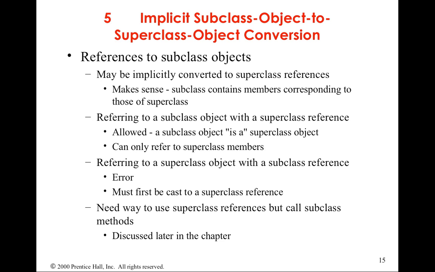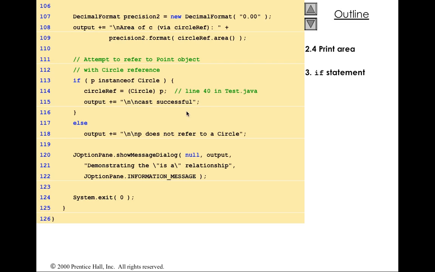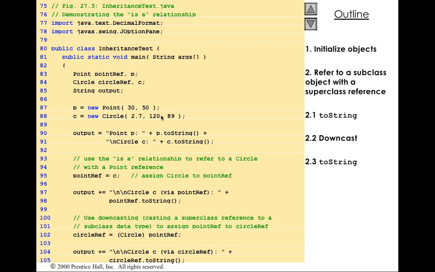In fact, the slide is just basically telling you there's two ways. One is to use the explicit cast, the other one is to use the reference, the assignment. So here's way number one, right here, the assignment, and way number two is the cast, essentially.